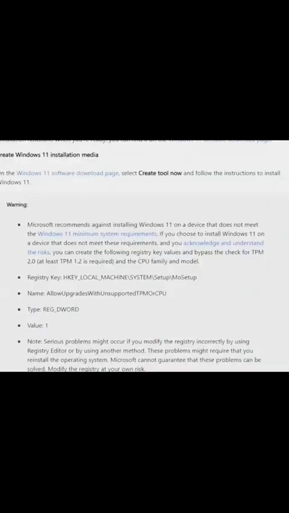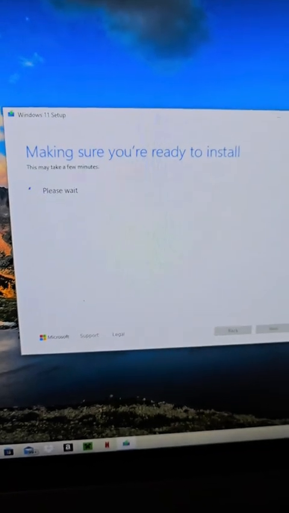Now you sit here and wait. It could take a while. Basically, Windows is pretty much telling everybody this now because people are switching back to Windows 10, even though it's going to be unsupported come October. When you go to the creation tool, Windows themselves tell you exactly what you need to do, pretty much. So take note of this. Alright, now we're getting closer.